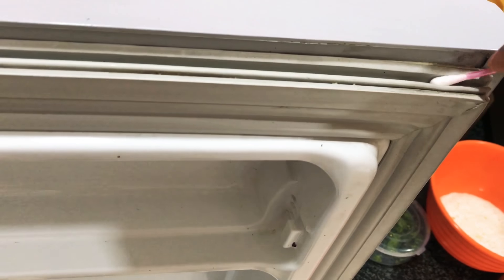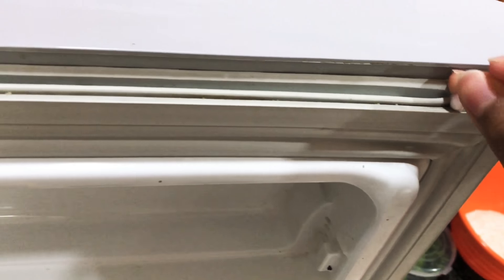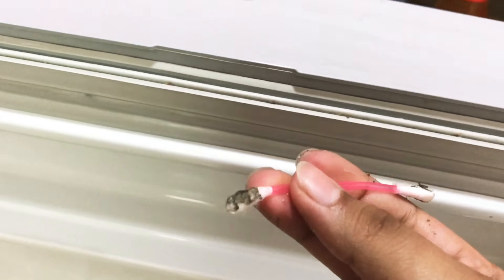Here's a little tip from my side — being an OCD person that I am, I really want everything to be super clean. Take an earbud and run it through the rubber which is present at the door of your fridge, and you can see so much dirt coming from it. Repeat it again because it is layered. See the amount of dust that comes out — as you can see, it is perfectly clean now.